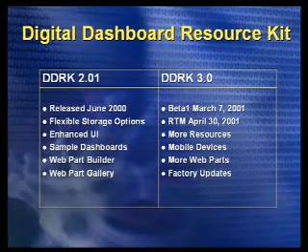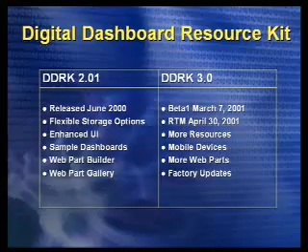And finally, there was a web part builder that was a Visual InterDev COM add-in that was a development environment for developers in order to build complex web parts. And of course, there was the web part gallery, which had a bunch of pre-made web parts for people to be able to import into their dashboards.